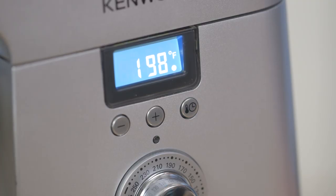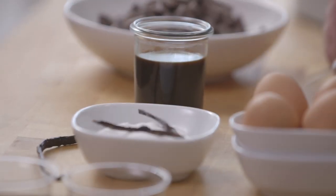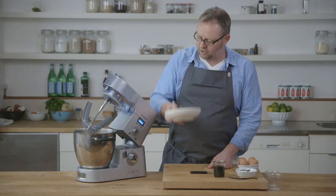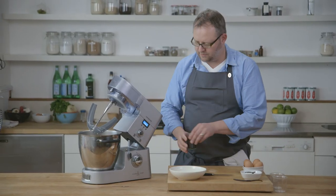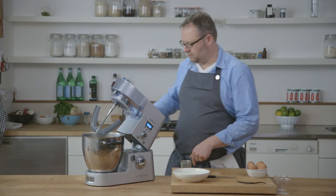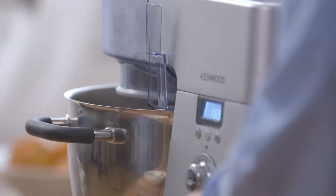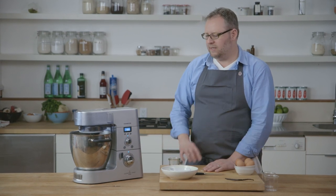Now that we're getting close to 200 degrees, I'm going to split my vanilla bean and scrape that into the sugar. We're going to open this and pour our chocolate right in there. I'm going to pour our espresso in there, and then we're going to pour the sugar, the vanilla scrapings, and the vanilla pod. Lower it right back down, turn it right back on. We want to bring this back up to about 190 to 200 degrees so all the chocolate, sugar, and vanilla gets incorporated and it has this really nice glossy chocolate sauce look and feel to it.